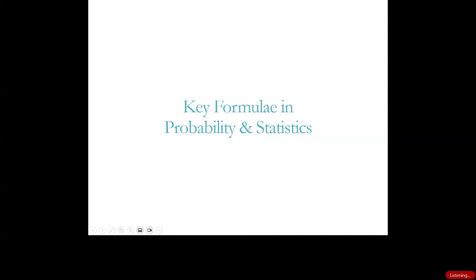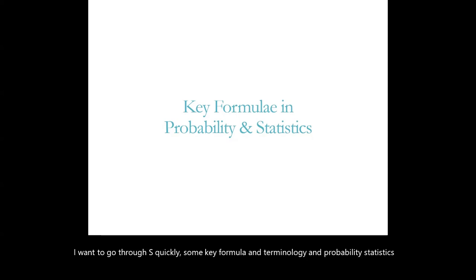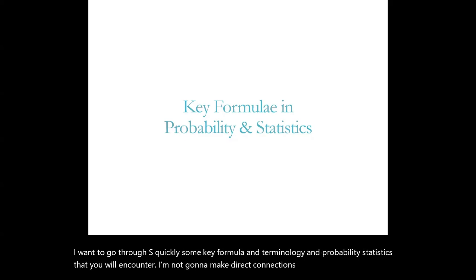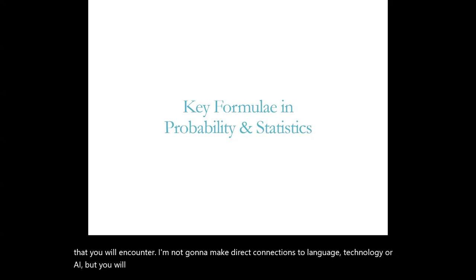I want to go through quickly some key formula and terminology in probability and statistics that you will encounter. I'm not going to make direct connections to language technology or AI, but you will see some examples from language. And I'll leave it to you in other videos and in your reading to make those connections.